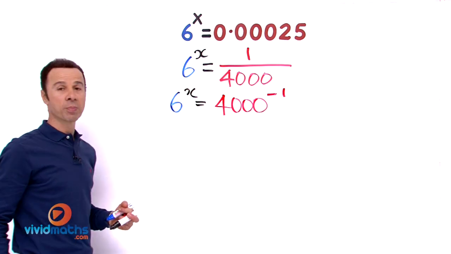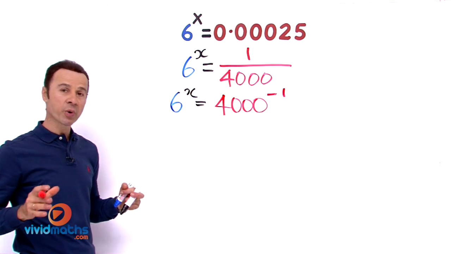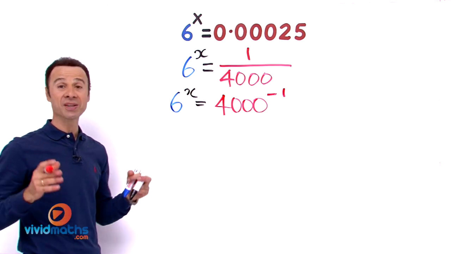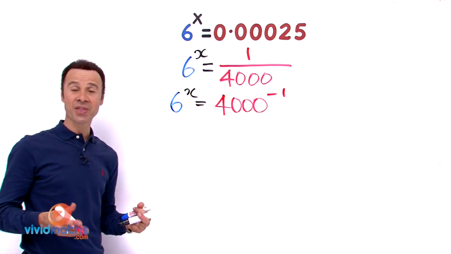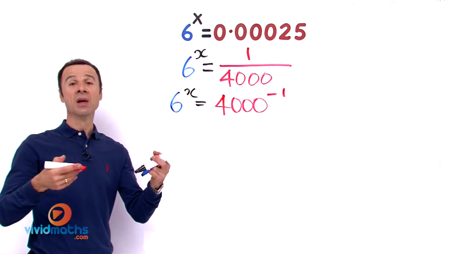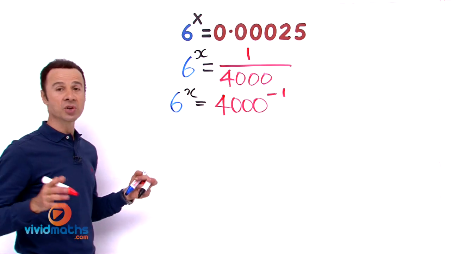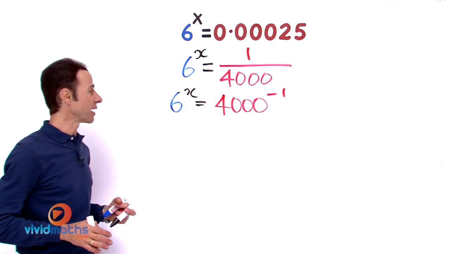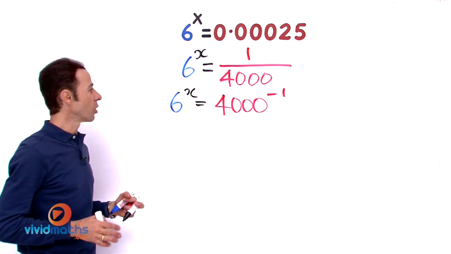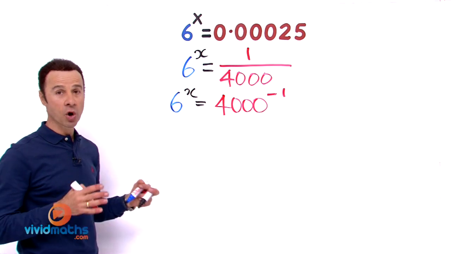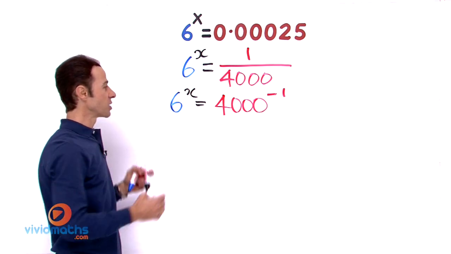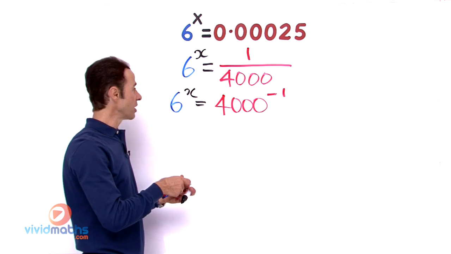Now we can start to apply the logs. The log we're going to apply would need to be to the base 10 or a favorable base that our calculator is familiar with, perhaps natural log, exponential e, for example. So we're going to use log base 10 on our calculator to solve this. Before we do that, let's log both sides because it's an exponential equation.